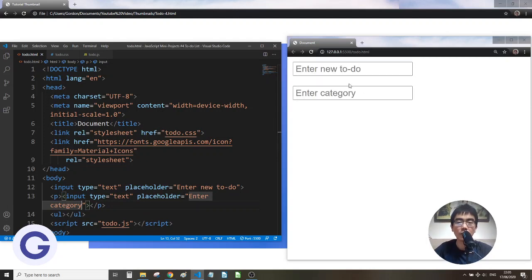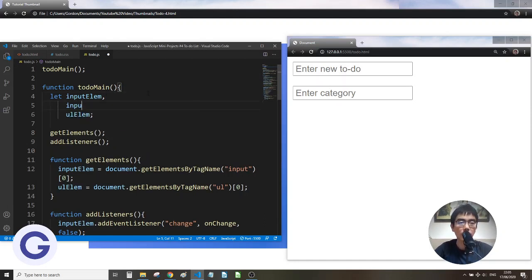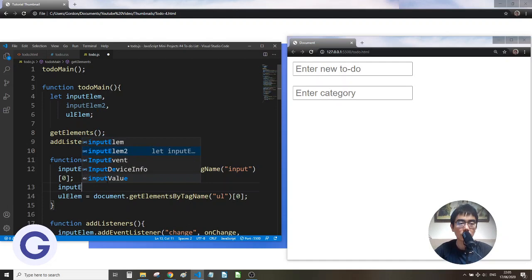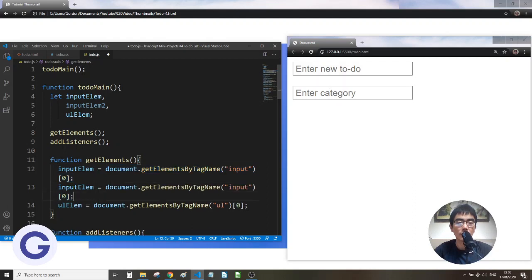Now we have the placeholder and we can go to our to-do list app, the JavaScript part. First of all, we need a variable for the element. So the element will be document.getElementsByTagName, and for the input, all the input elements, I want the second one.